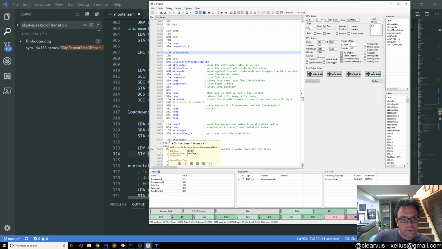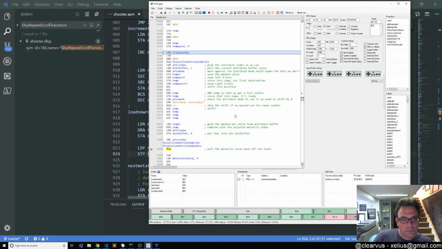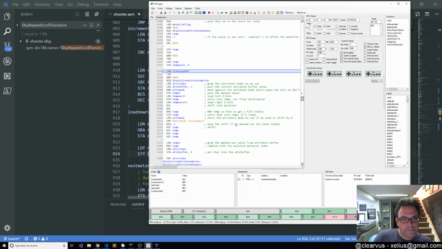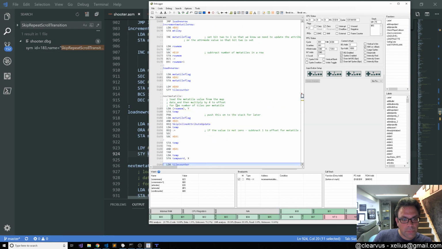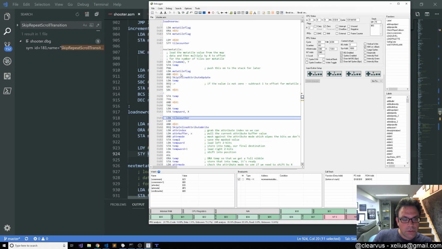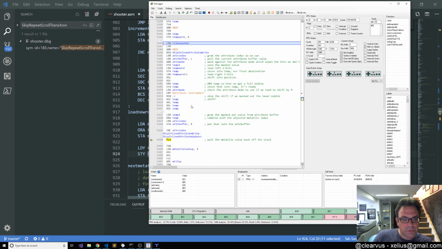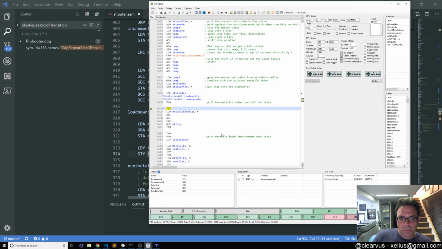We had jumped from where? From there? That might be a problem. Oh, actually, okay, it looks like we pushed it there. Load a metatile flag, blah, blah, blah, blah. Okay, so that's okay as far as the stack not being messed up by doing that.